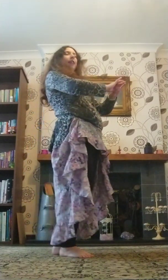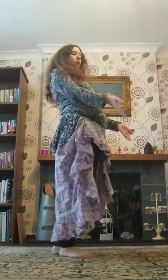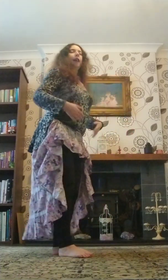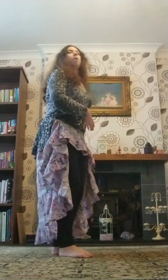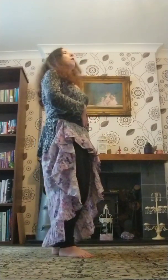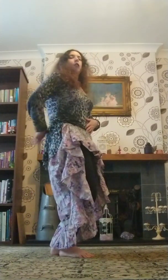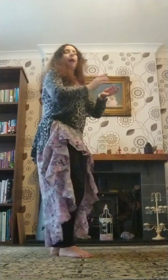Once you get used to camelling, they actually start to feel really good and very natural. It's just getting your body used to that. Release, come forward, pull in, come back. Release, come forward, pull in, come back. Lots of movement is going on, all your tummy muscles and also your spine. So don't try to hold your spine still and protect your spine, because you can't do a camel if you do that. You have to have this curve at the back. But it's okay, because you correct it at the front and do the opposite direction. So it should be theoretically good for your back.